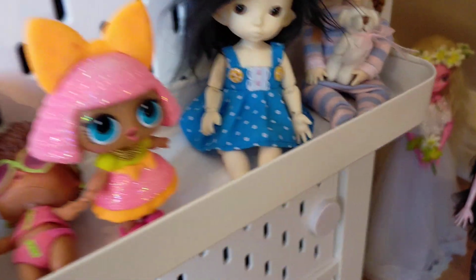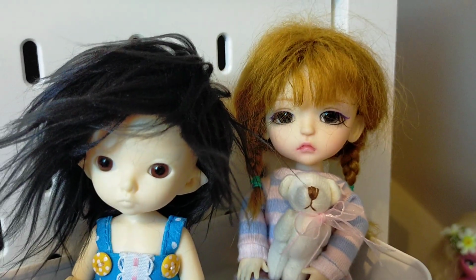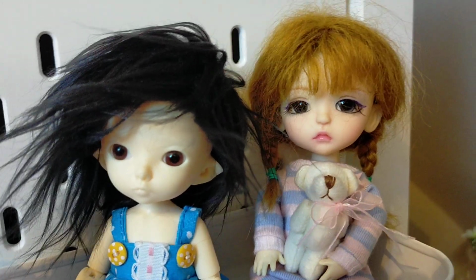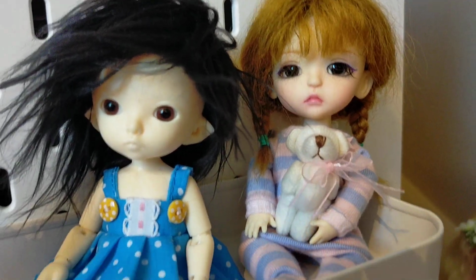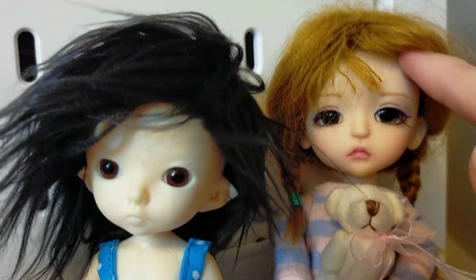Okay, down here we have a couple of tinies. We have on the right Latty Yellow Leah. She was my first ever face up on a resin doll, and I was quite pleased with how she came out. I managed to do her eyebrows quite well.